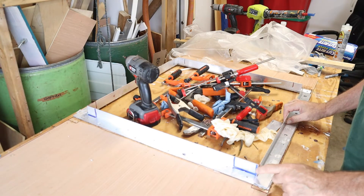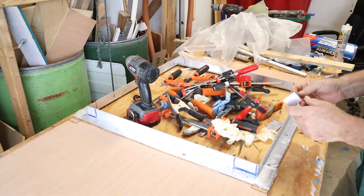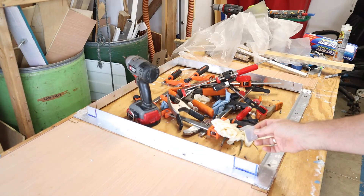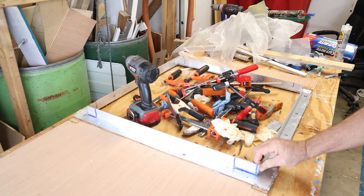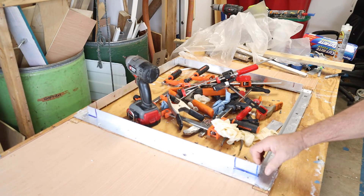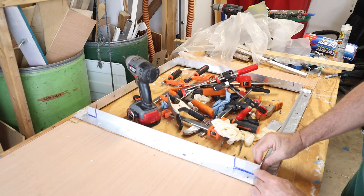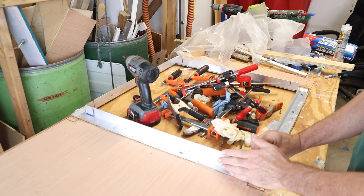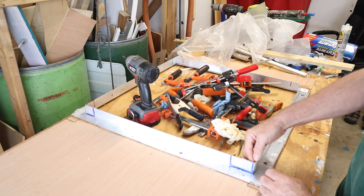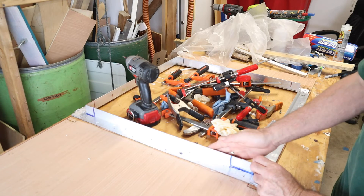Next, I'm going to put a bracket right here on the inside. I've cut four pieces of aluminum and I'm going to take these four pieces and put them on each corner and bond them together right there — that will make this much, much stronger. However, I've cut this so close that I cannot put the brackets on the outside. If I put them on the outside, this will not fit, and there'll be a gap great enough that water might be able to get in if it starts to rain. So I'm going to put them on the inside and epoxy that in. That'll provide a lot of strength, and nobody's going to see it because this will all be covered with marine vinyl.